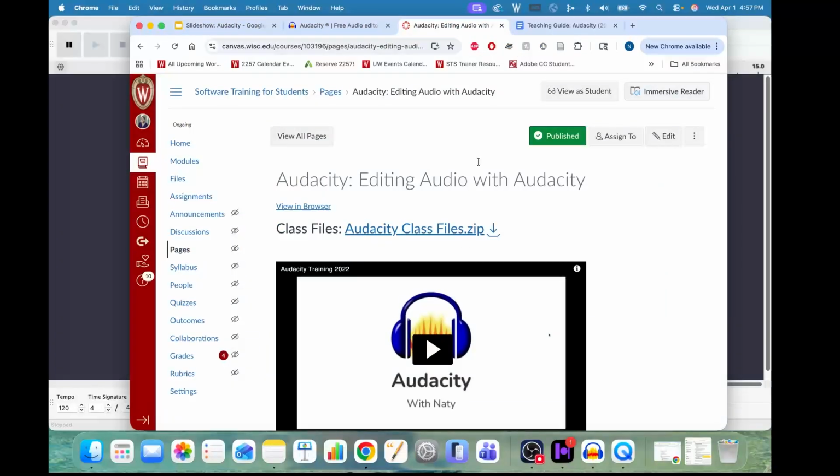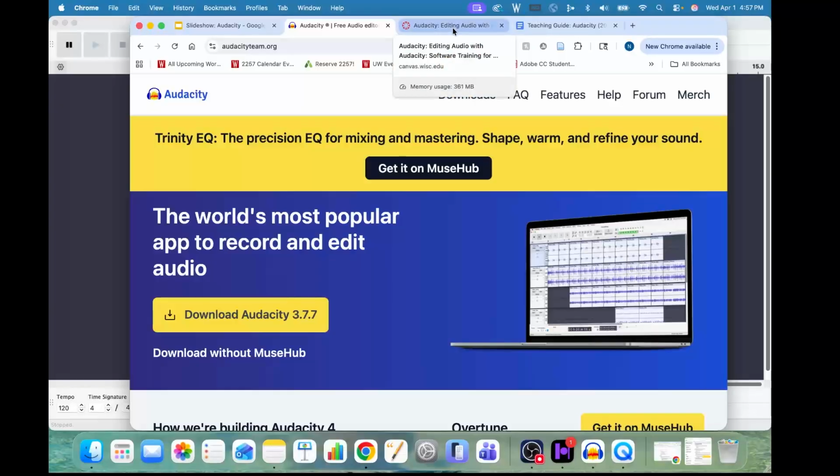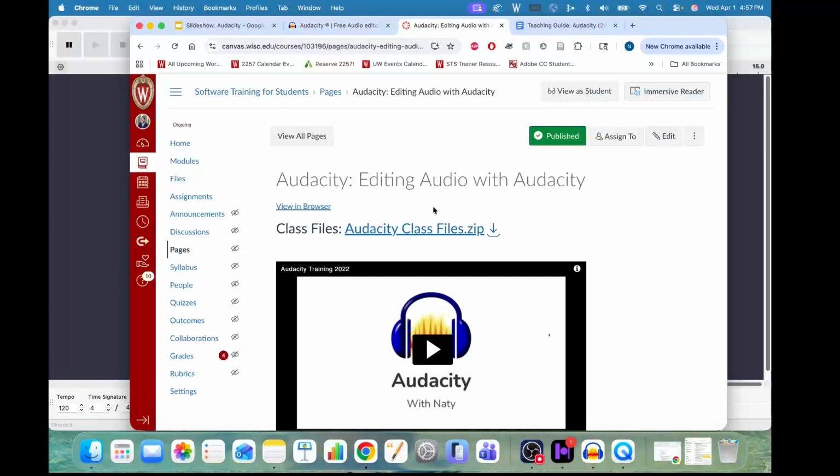But make sure that you are guiding them for each of these, like showing them on your projector how to get to this at least a couple of times as students are trickling in, because a lot of folks will prefer a visual. And I know to get to our class files, at least through the Canvas page, it takes a few steps.